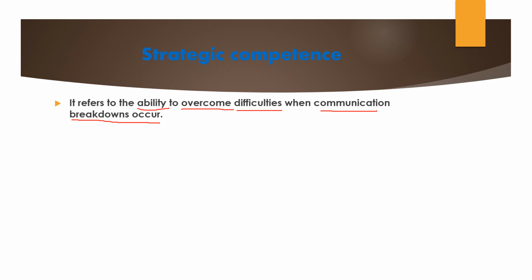Good. So if you happen to forget a word, you're going to use the strategy of circumlocution. Circumlocution means that you use a group of words to explain a word that you forgot. For example, maybe nobody is going to forget this word, but just to give an example that everyone will understand: if you forget the word kitchen, you can represent it by using a group of words, and say this is a place where we cook, where we make food. So this is one of the strategies.